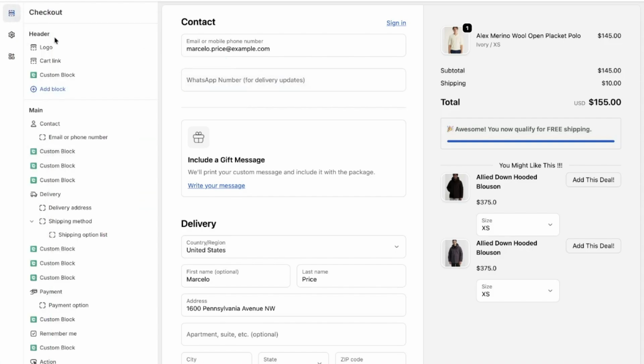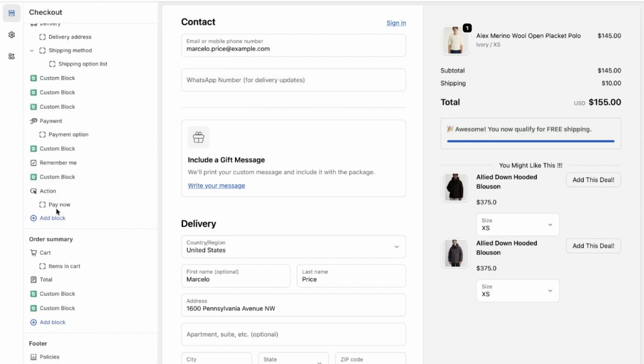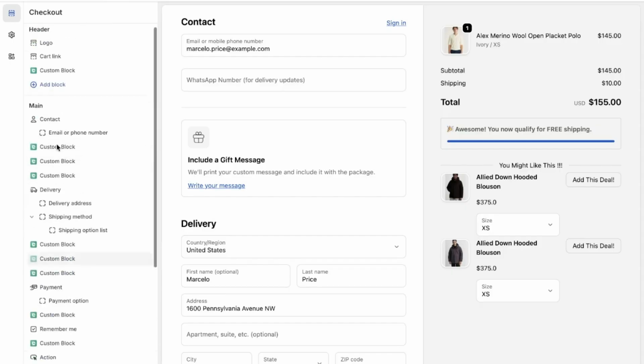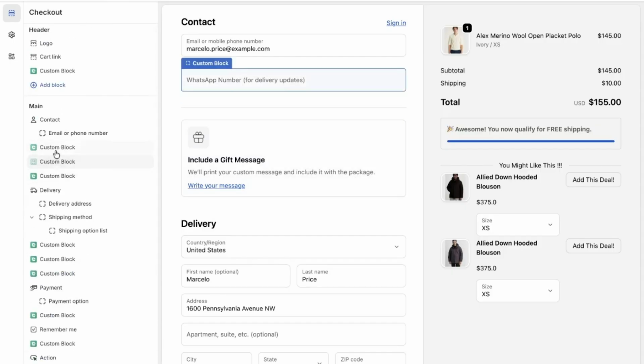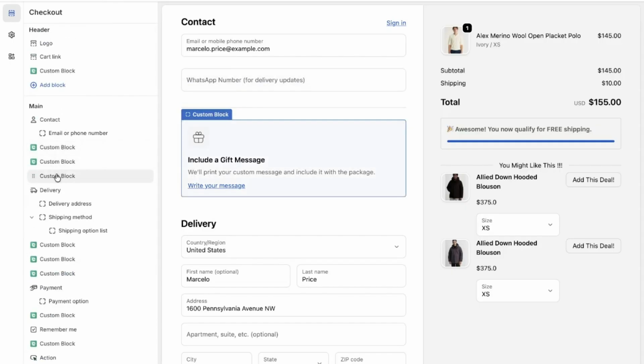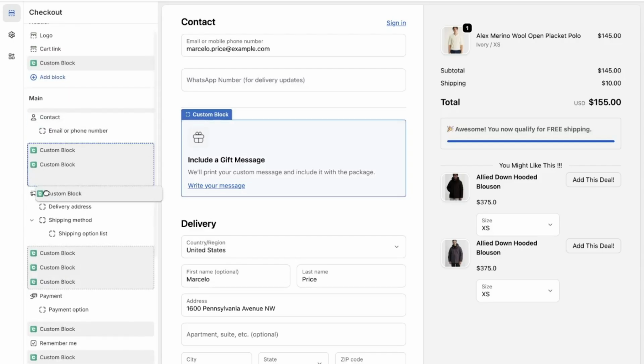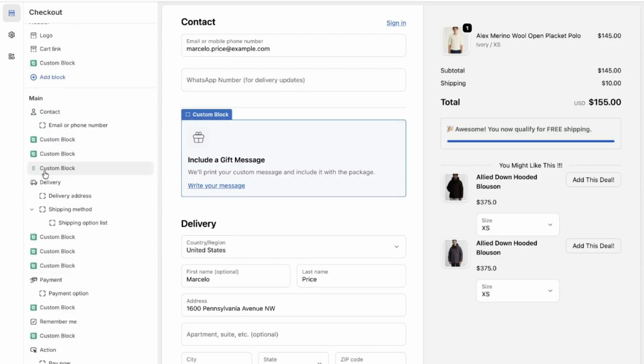Landing on the app section, you can customize or place this block anywhere else as you wish. Like I have added here, you can drag this to any other place as possible, like this.